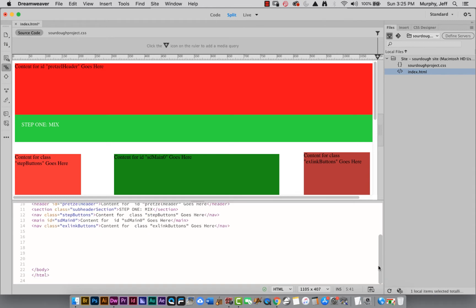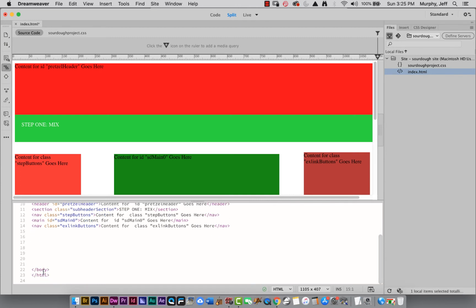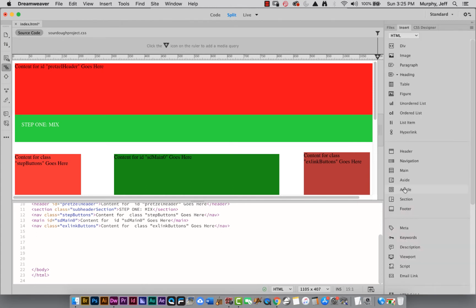Okay. Let's go back down here and we're going to add a footer. So remember, the important thing to do is be in split view and be down here. So when we add our HTML element, it'll be in the correct stacking order with the footer at the bottom. So it should be the last thing before the end of our body tag right here. All right, so it's in the body. Go to our insert menu. We say insert a footer. Now some weird things are going to happen. I can just warn you right now.